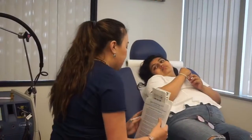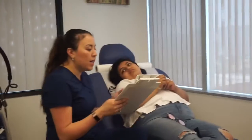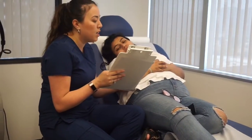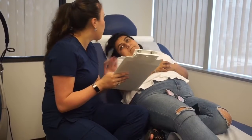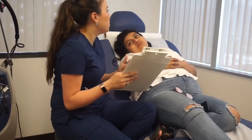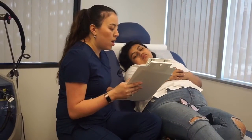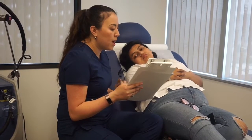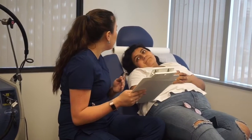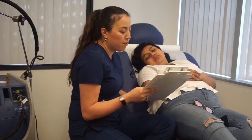I just want to go over a little post-treatment instructions. Immediately after your treatment, it's expected for you to have some redness and bumps at the treatment area. It lasts about 2 hours and then it will go away. I always send you home with aloe vera cream, a little bit of hydrocortisone to calm the bumps, and then sunscreen. You can wear makeup after the treatment. I would suggest if you didn't have anywhere to go today, just go makeup free the rest of the day. Let your skin breathe and it will help the healing process very much.